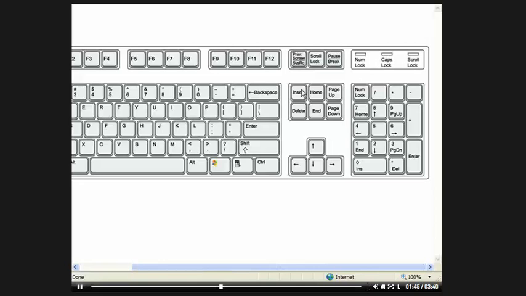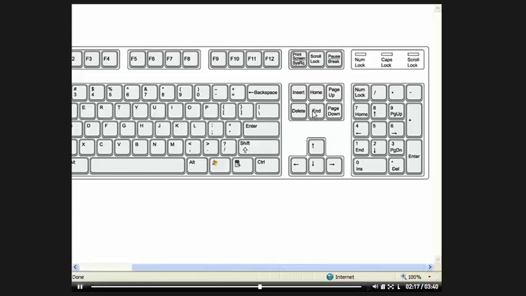Now coming back over to the left, I want to draw your attention to keys I use quite a bit. First, the home key. The best way to describe it is, let's say you're typing a sentence and all of a sudden you realize you want to get back to the beginning of the sentence and you're on the same line. Let's say it's 4 or 5 words and you're at the end of the 5th word. If you hit the home key, the blinking cursor will go back to the beginning of the line. On the opposite end, once you're at home, if you hit the end key, it will go back the other direction.